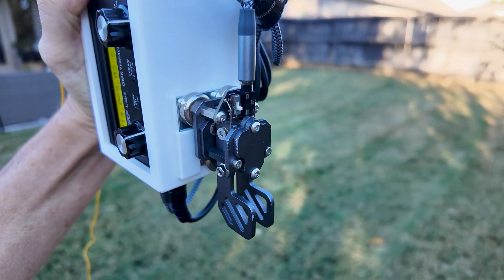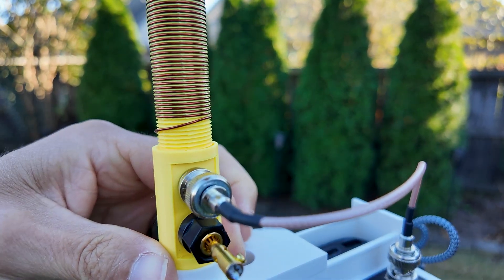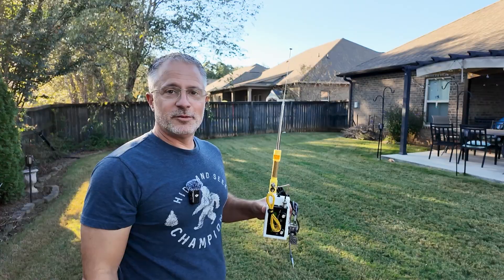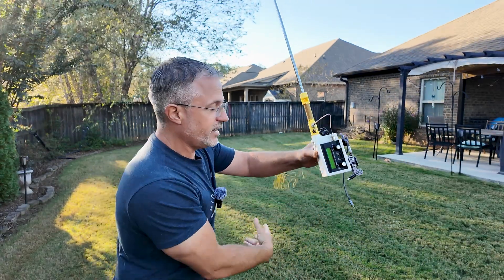On the side we have a plate to be able to use a magnetic key for CW. Also tucked inside is a USB PD battery to be able to have it all in one little 3D printed package. To be able to play on 20 meters all we have to do is extend the whip and untangle the counterpoise and throw it to the side.